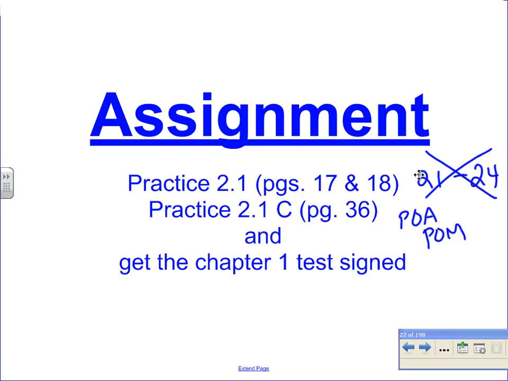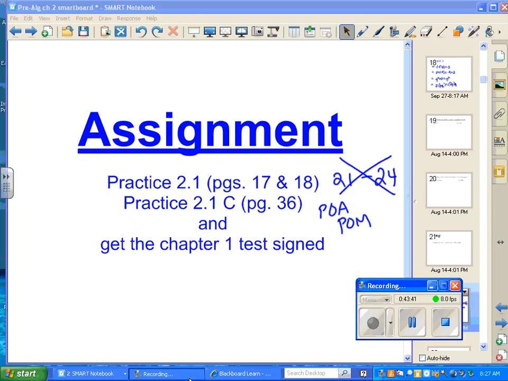Now, we don't have a lot of time. We don't have any more time today. So what I want you to do is look over it. Get it signed tonight. It's part of your assignment. When you come in tomorrow, I will answer any questions you have. If you think I made a mistake on your test, we'll talk about it tomorrow. That happens sometimes. Tomorrow, I will explain how I graded it. Scores were very good. There were almost all A's. Look over it, make sure you understand. If you missed something, why you missed it, make sure your parents sign it. Are there any questions on your 3 assignments?